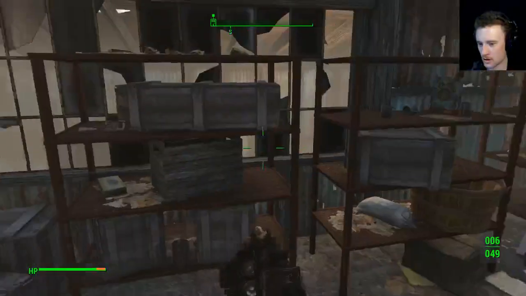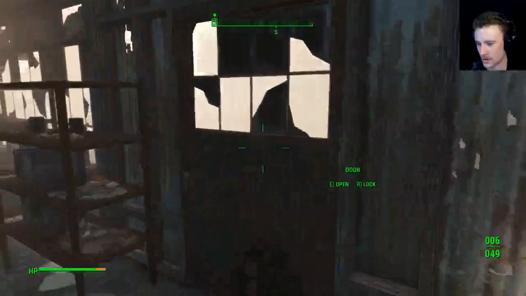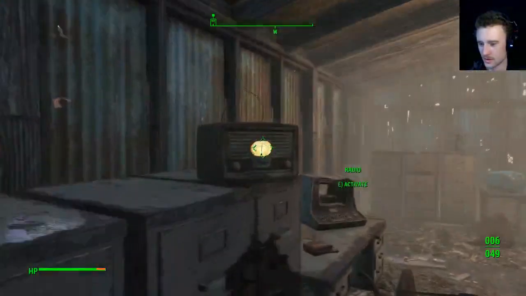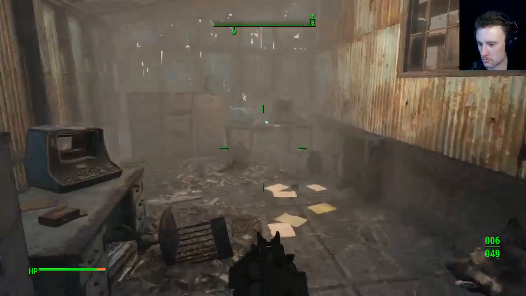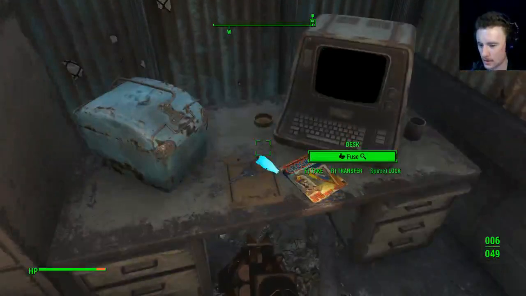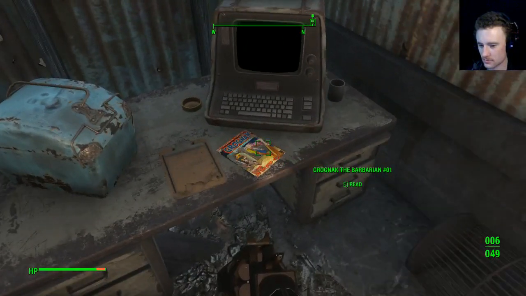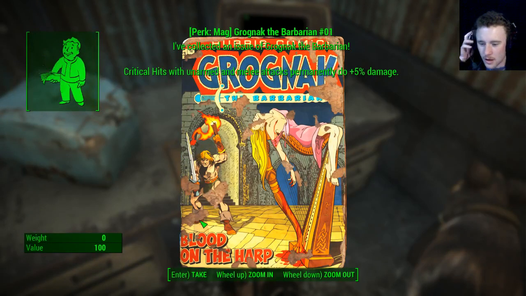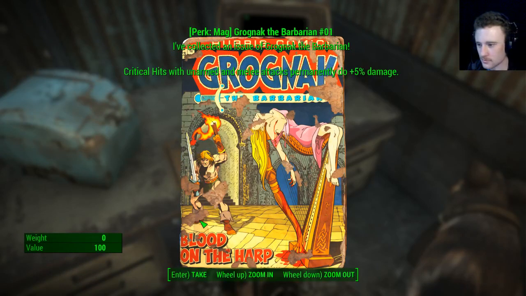Ah, radio, where are you? There you are. I must turn off radio, because copyright, I do not want. There we go. Blue thing. Dog, get out of my way. Grognak the Barbarian. Critical hits of unarmed and melee permanently do plus 5% damage. Yeah. Oop, wrong one. There we go.